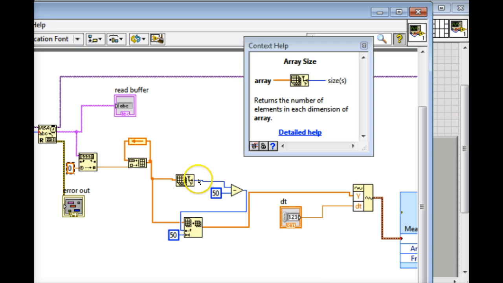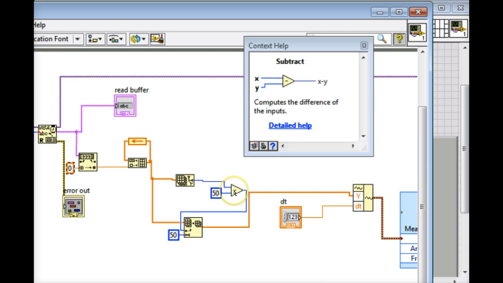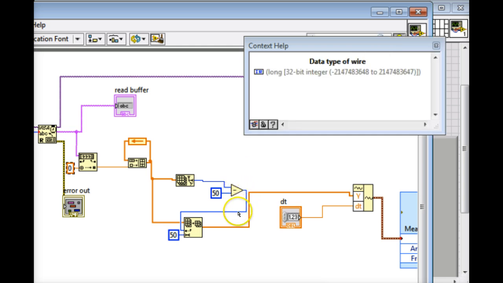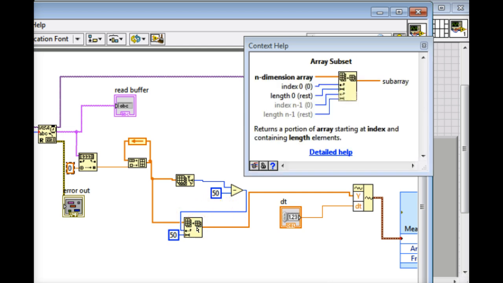So you're going to take this value here from array size and go into this subtract function. And you do subtract 50. That gives you the array size minus 50. And so that's going to be the latest value minus 50. And you're going to pass this over into array subset.